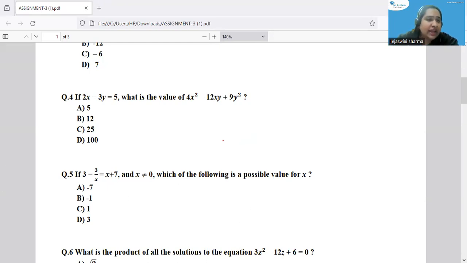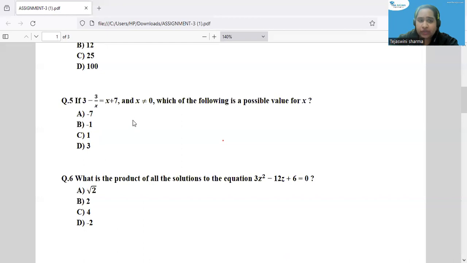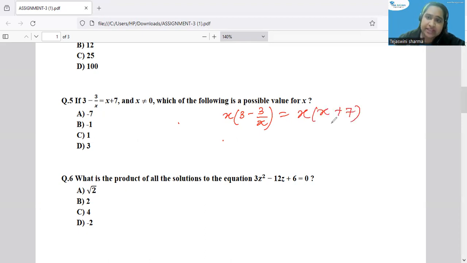Now here you can see that for question number 5, a direct quadratic equation has not been given. First we have to convert it into the standard form, and then we can work on it. For converting the whole expression into a quadratic equation, I can multiply both sides of the equation by x. Why I am doing that, we are going to see later. So it will be 3x here. I have chosen x because I wanted to remove this fractional part. In the division there was x, that's why I've chosen x.